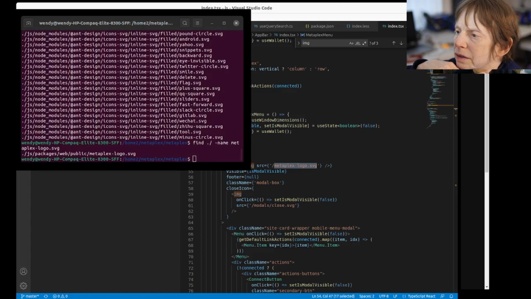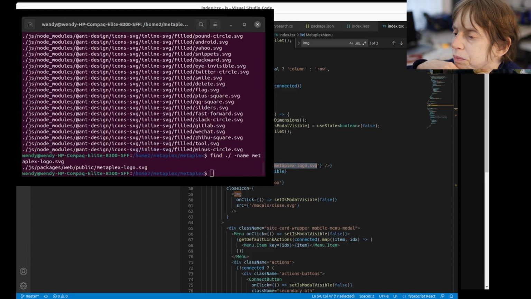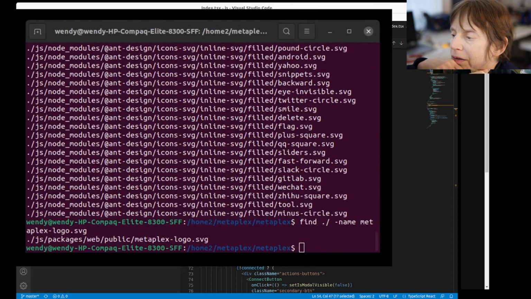Let's make this a little bit bigger. I did a simple find. I went to the start of the Metaplex code, did a find from the current location with the name, and I found it. So we know it's hiding in JavaScript, packages, web, Metaplex, logo.svg.